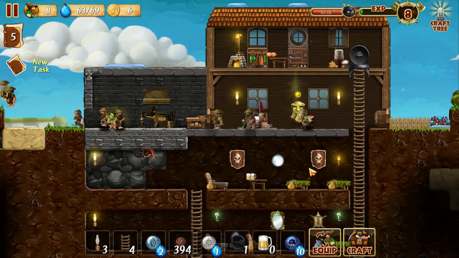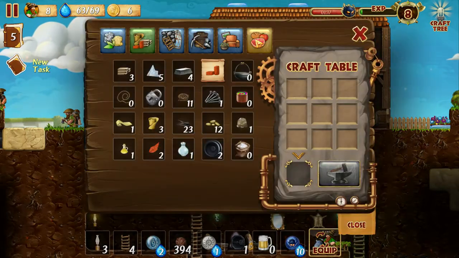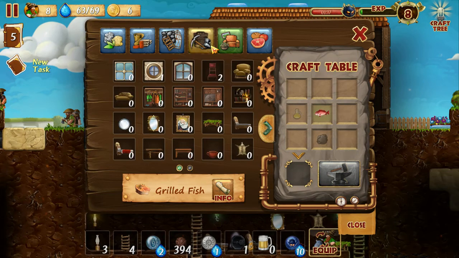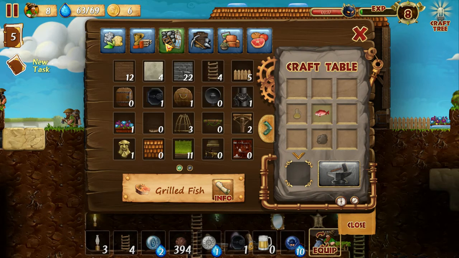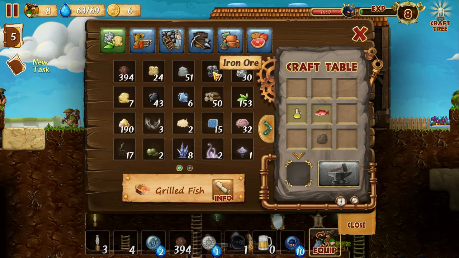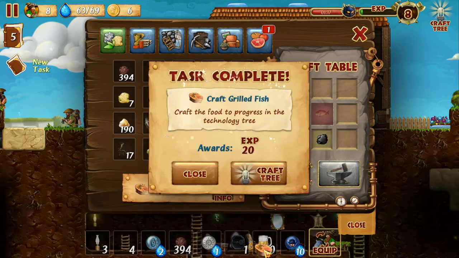Some fish, so let's cast some food. We've got oil and we've got everything, so we have one fish. One oil and one coal. Actually got five of them, that's pretty cool.